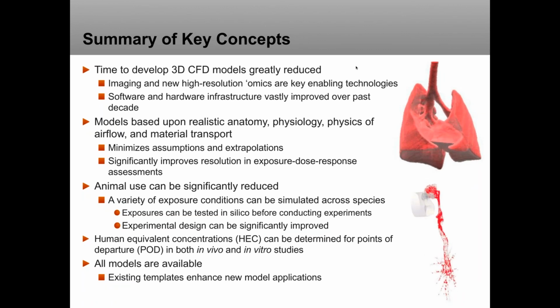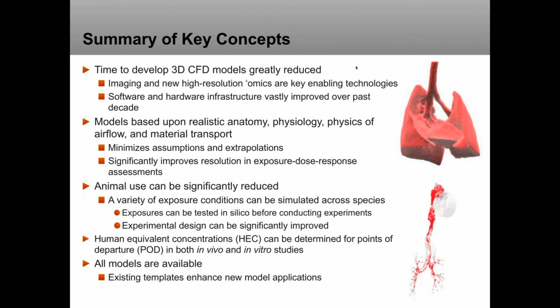By developing CFD models for the human, we can develop human equivalent concentrations for points of departure derived from both in vivo and in vitro studies in the future. And I should note that all models that we have developed are available, and existing templates will enhance new model applications.